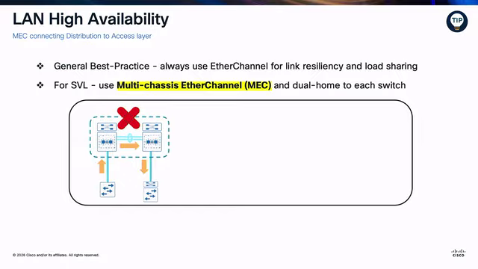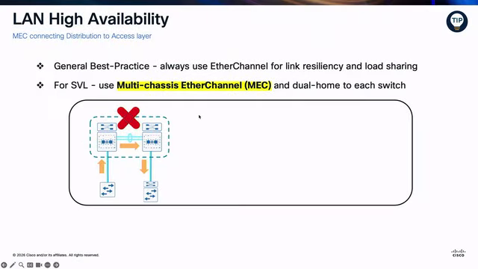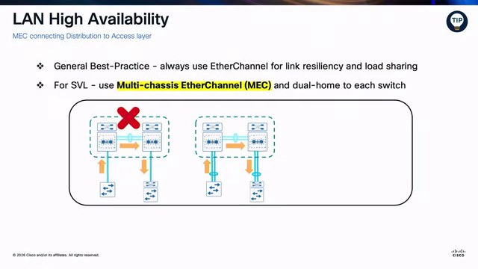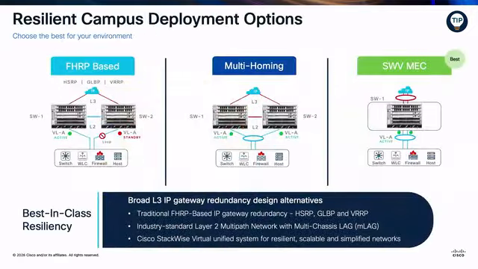This is an interesting thing from design best practices. Utilize that ether channel. And what it's trying to show you, even though it's a Stackwise Virtual, they're still single attaching them. They're not actually utilizing that multi-chassis ether channel. You should always want to dual home. So whenever you have that opportunity, because again, OpEx versus CapEx, you are going to save yourself time. Your network will converge if you invest in the extra cabling and utilize ether channel.